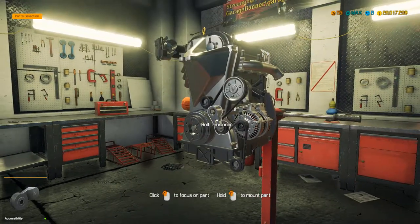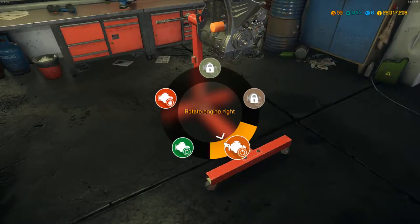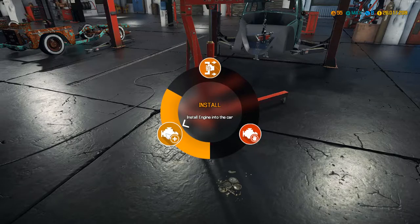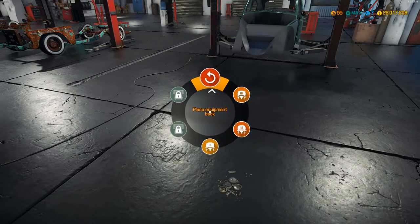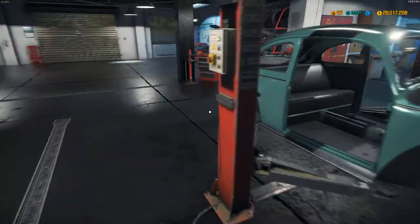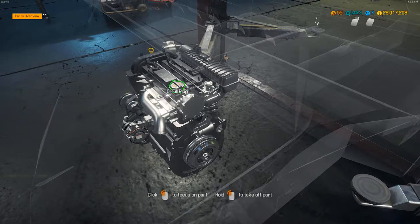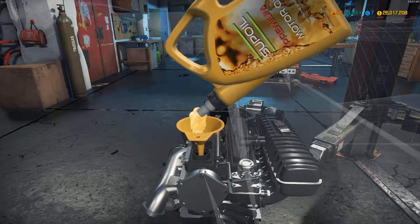Bam, bam, bam, bam, bam. Now the engine is done. Yay. That was fast. Take it off. Jam it in. Go away. There we go. Looks nice. Let's put some oil in it. If I forget. You know, I have that idea of forgetting that.